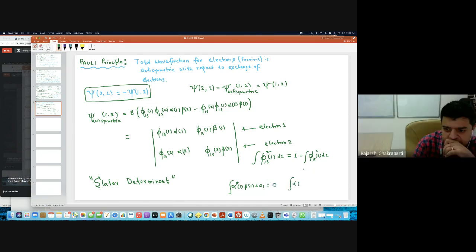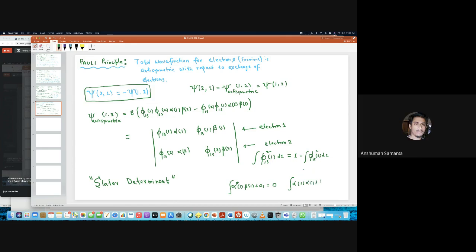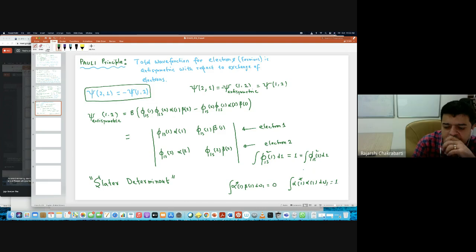But if I do this, sorry, alpha and alpha, what is it going to be? Alpha is 1. Putting the star, yes, 1. Similarly for beta. So then, if you want to normalize it, what will the factor be?